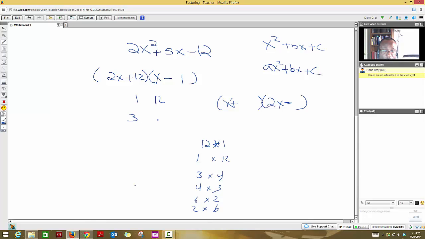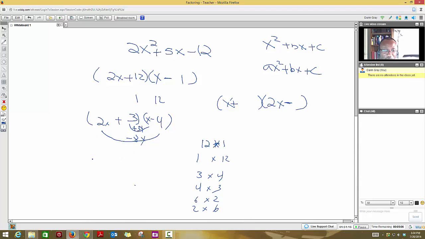Let's try another one: 3 and 4. I think we're just going to go ahead and write these out. I was trying to take a shortcut, but I think it's getting confusing. So we have a positive 3x and a negative 8x. No, that's not going to do it either. But it's so close. Look, we're right there. That's a minus 5. Oh my gosh, we're almost there.